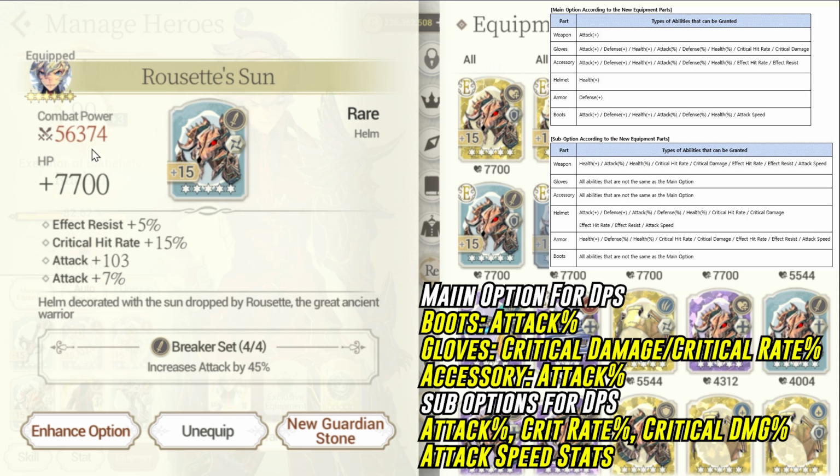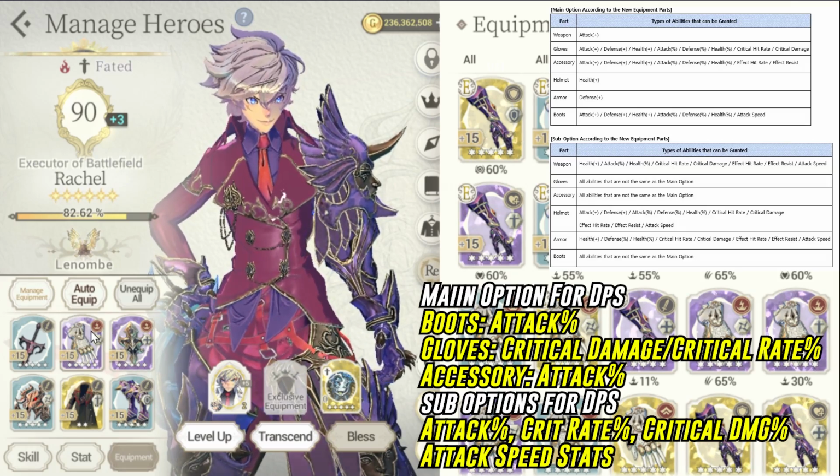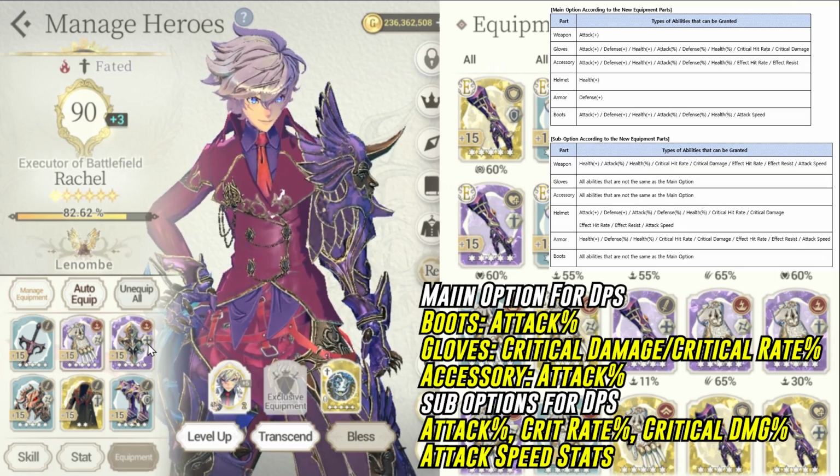Okay, so yeah, there we go. We cannot do anything about that one. All we can do is play with the RNG in the sub option effects. All right, we can totally look out for that one. And in the sub options, definitely we should always focus on the 4 types of stats. That's going to be attack percentage boost, critical hit rate boost, critical damage boost, okay, and finally the attack speed boost.